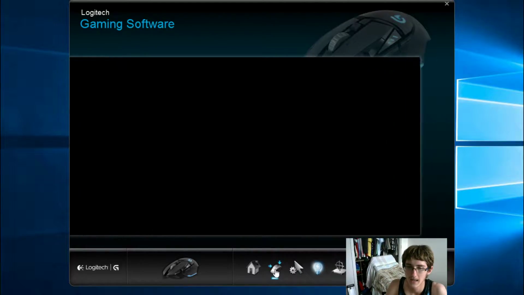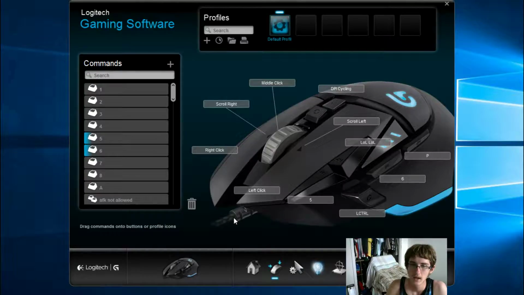And lastly, for keybinds, this is why I use this mouse. This is the real reason I use this mouse. It's because it has 5 buttons on the left and 2 in the middle. I did like the other one because it had 2. It was symmetrical. But I enjoy this, especially because in League of Legends you right click a lot. For CSGO it's not really good, but for League of Legends I like it a lot.